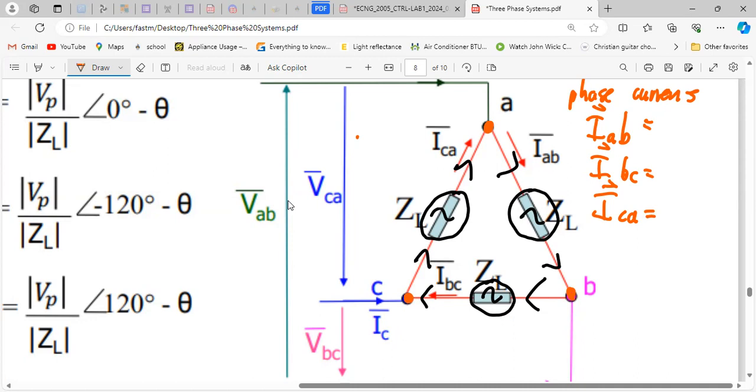So look at it. You still have A, B, and C, but those represent the transformers A, B, and C. Now, for the delta, the change will be with respect to the current. So you have your IAB current between A and B, where you're coming from and where you're going. Then you have your IBC, coming from B going to C. And you have your ICA coming from C going to A. And those are your three phase currents.